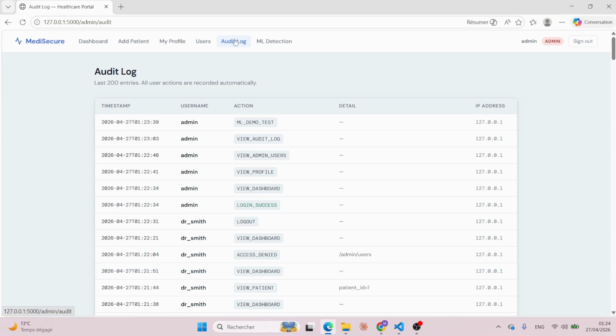Rate limiting and account lockout prevent brute force, and the audit log monitors all the activities. And the isolation forest ML model provides adaptive anomaly detection. All of these controls were built in from the requirements phase and not added afterwards.